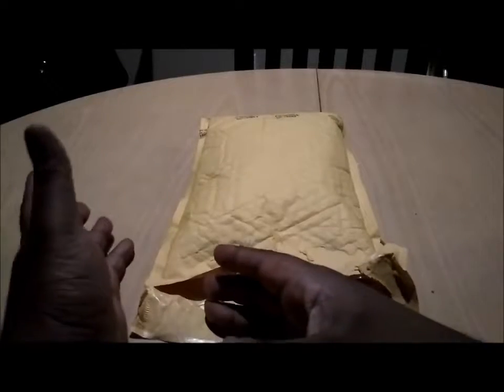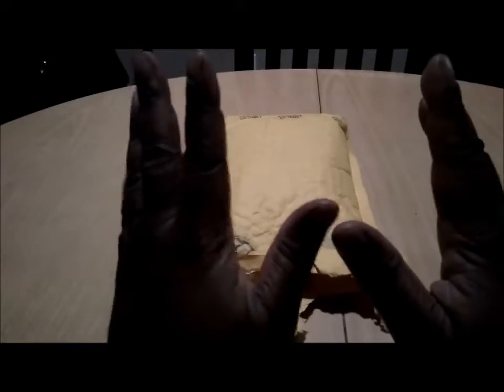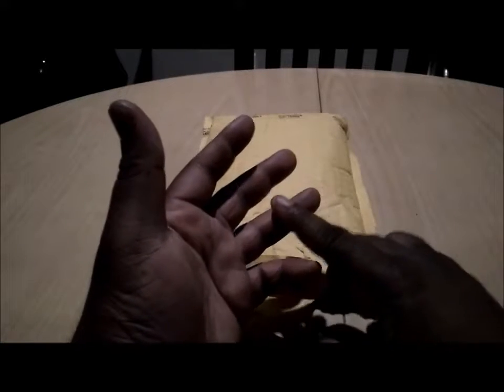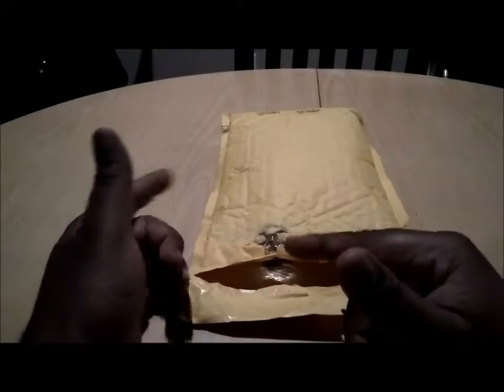This is going to be a review of the Elevating Green soap. I love the smell, I love the way it felt on my skin, but it wasn't too strong — it didn't leave me smelling hard. I got some Old Spice, that's what I had before. Old Spice smells great, smells awesome.